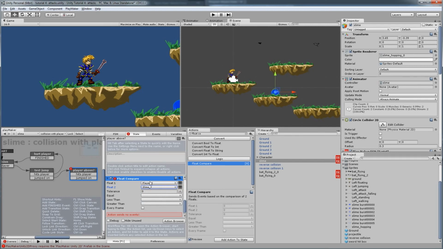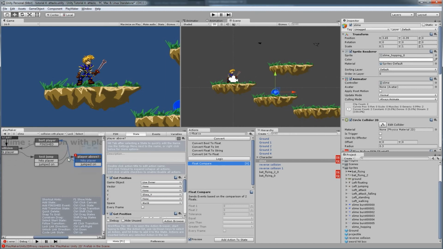So the player's Y now having 0.5 minus off of it, if it's still more than the slime's Y, we're going to go to saying he's jumped on. But if he's less than, we're going to hit player. So if the player, even with the minus 0.5, is still less than the slime's height, then hit the player because he's not high enough above the slime to count as a hit. And that's where we're going to go with hit player. So boom, we have one test to hit the player, second test to the player.